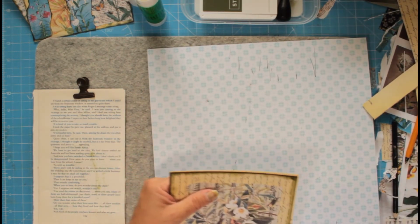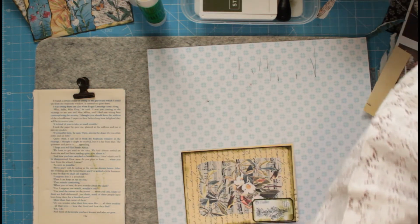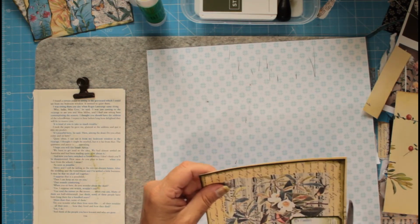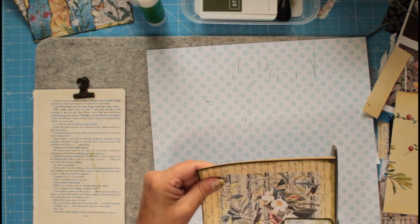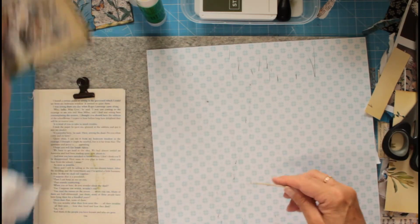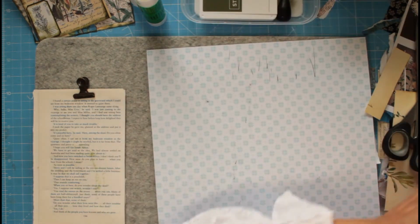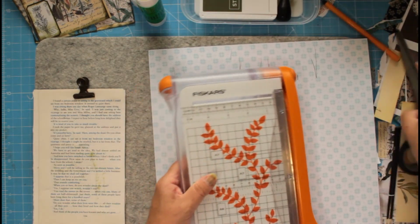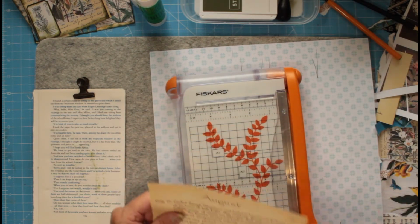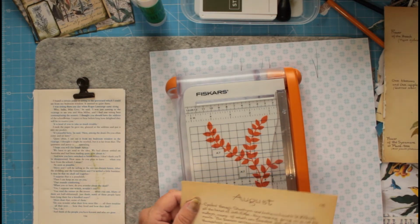I'm going to just trim that off so the glue doesn't stick to everything. That'll be okay. Concentrate on what you're doing, girl. I've got stuff all over today. Right, okay, so I'm going to do another Edith Holden on the last one, I think.